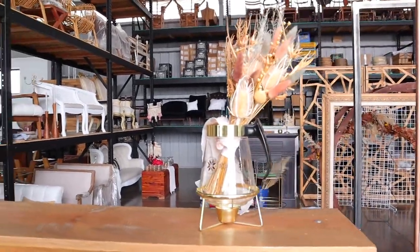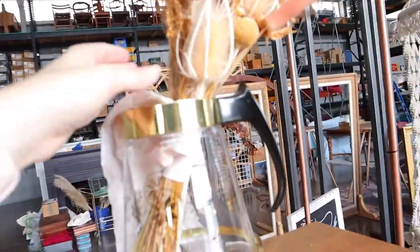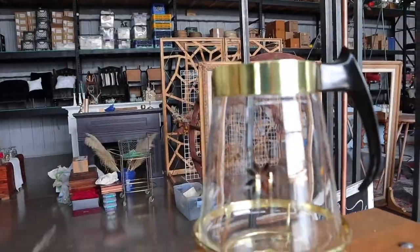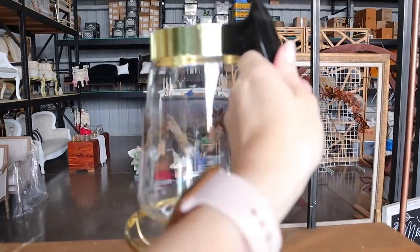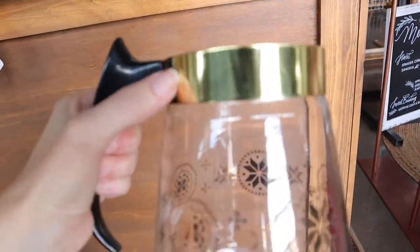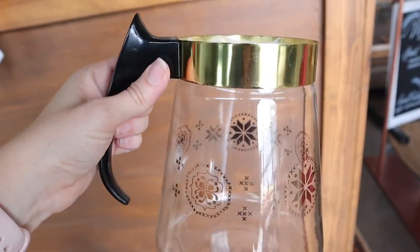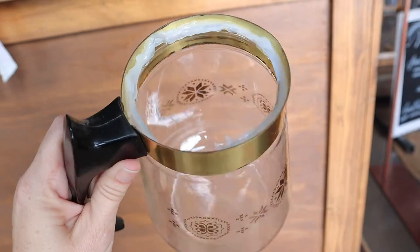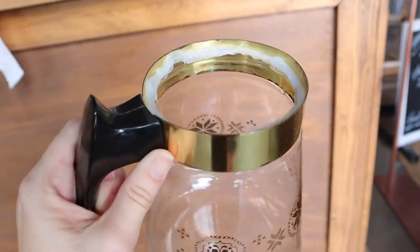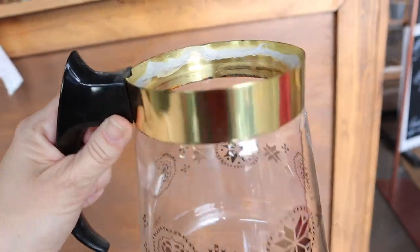So I just placed some dried flowers in there so that you could get an idea. But what I did was I took the carafe and chipped out the glass that was broken and got it down into and inside of this gold rim. And then I siliconed the heck out of the jagged pieces so that nobody would cut themselves.